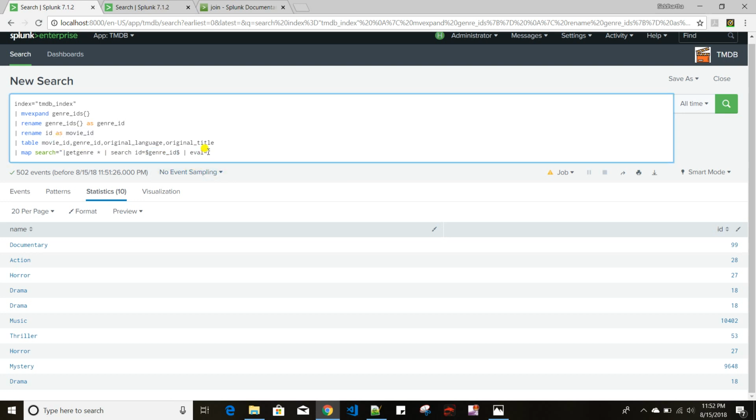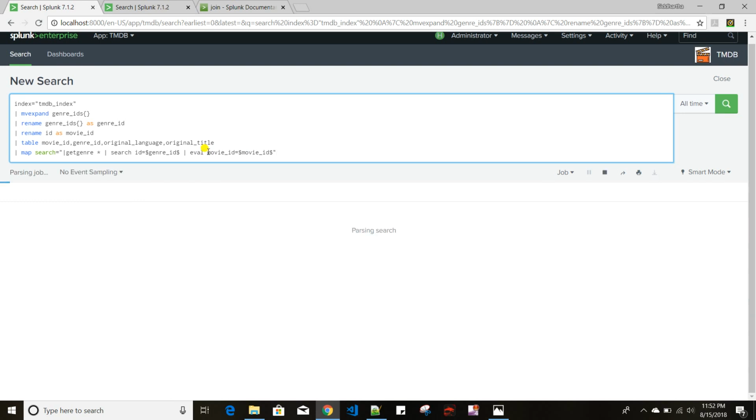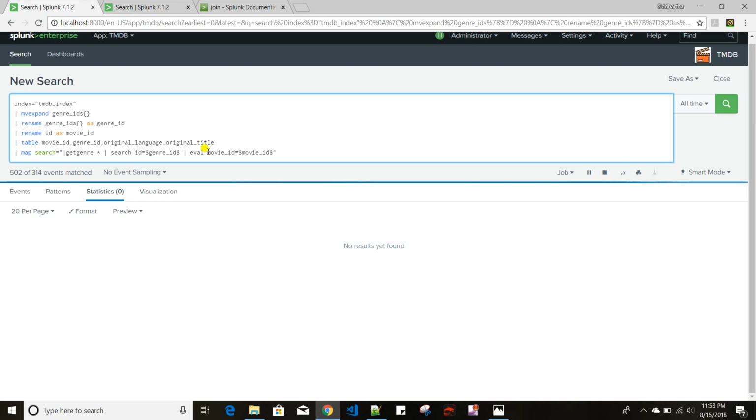So I'll give eval movie underscore id equals dollar movie id. So if you see now, it will also add the corresponding movie ids to my search result.